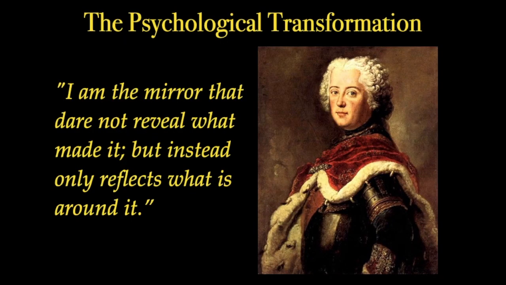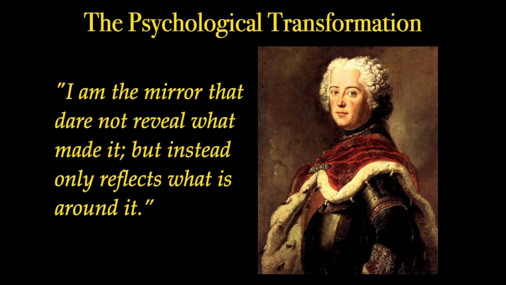So what happens to Frederick II? How does he respond to this awful experience? Well, here's what happens to him. When it comes to love and intimacy, Frederick shuts down. He will not be intimate with another human being for the rest of his life. And then, amazingly, he decides that he is going to study how to become a great military commander. So he reads the works of Julius Caesar. He reads about Alexander the Great. He reads about Gustavus Adolphus. He studies the great military commanders. He's become almost robotic that he will also become one of these great military commanders. He will be the ultimate Prussian king. His old identity, his old sense of self starts to get buried underneath this sense of duty to what he has to be, the king of Prussia.